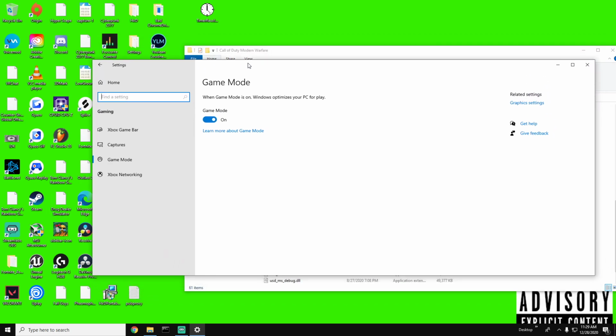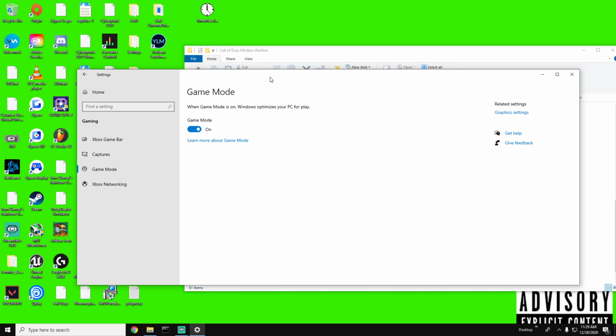So that's it, guys. All you gotta do, set your Nvidia settings and set your Warzone settings. Any other settings you do is not gonna magically give you FPS. You might get a small amount here and there, but at what cost? At the cost of completely messing up your computer.